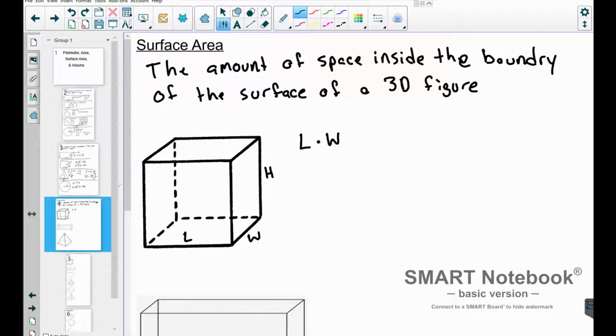But let's count how many sides there are. There's this top side and this bottom side. There's this left side and this right side. And there's one in the back here, and then this one up front. So there's 6 total sides to this cube. We can just say, well, this is made up of 6 squares, and all those squares are the same size. So length times width of one square will give us the area of 1. We can just multiply that by 6 to get the surface area of the whole cube. So with surface area, you're just adding up the areas of each face of the 3-dimensional figure.